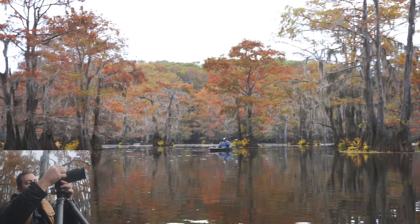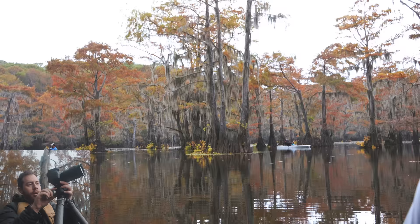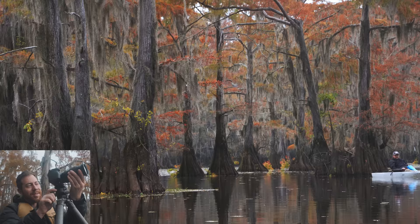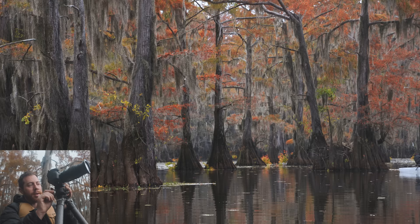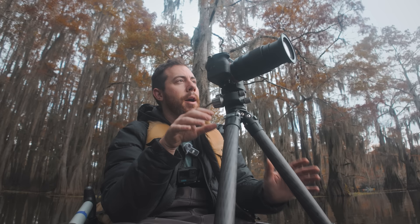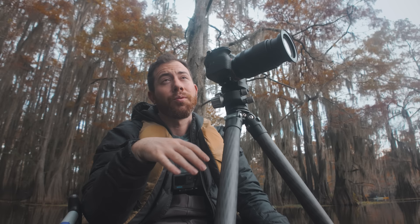I've got my 28 to 200 here, and that's what it looks like at about 35-40mm. But if I zoom in and isolate some of these trees, you can see some people in canoes and kayaks out there. The lighting is a bit flat right now but the color out there in the trees is spectacular. This is the first time I've ever tried to photograph anything like this, so a lot of experimentation — trying to figure out how to isolate certain trees and get a nice clean background. We're in this canoe so it's rocking and moving, and especially before sunrise that makes it really tricky to do any sort of long exposures.